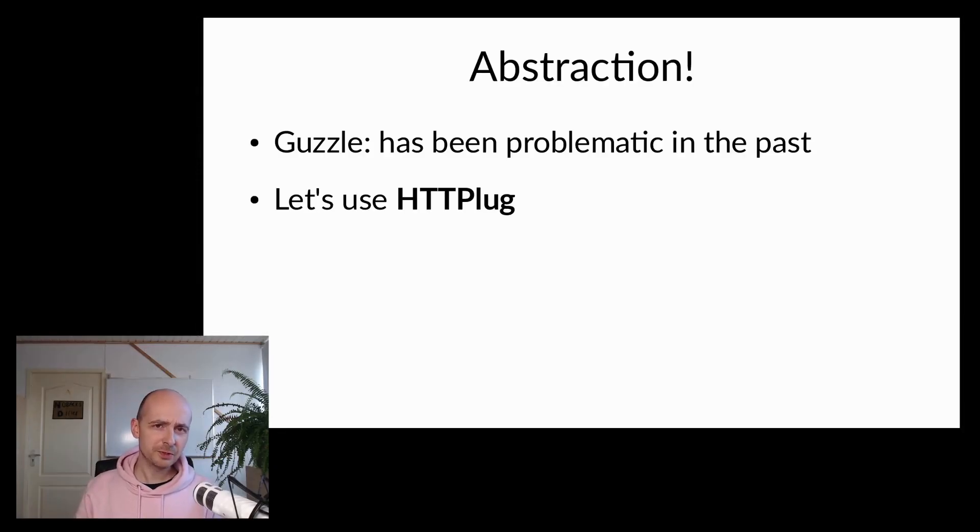And now we're getting to our first point where we might need abstraction. We shouldn't forget that Guzzle is just one of many available HTTP clients, and it has its own specific API which may change at some point in the future, in particular in backwards incompatible ways, which is a pain for us as maintainers of the project. So we might be better off using an HTTP client abstraction, like HTTP plug. This library abstracts away the differences between several concrete HTTP clients that are currently available.